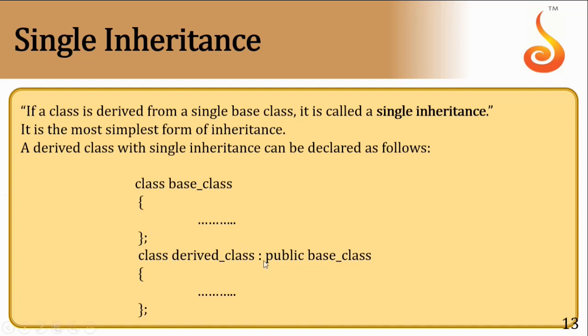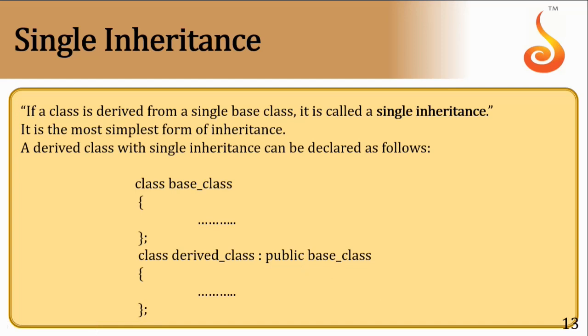And then I will have a colon. You can write either visibility mode here, or you can say private or public or protected, whichever you want. Single inheritance, yeah, any type of inheritance, you can have whatever visibility mode you want. Like I told you, what happens if the visibility mode is private, if it is protected, and if it is public. So here in the example they have written public, then base class.